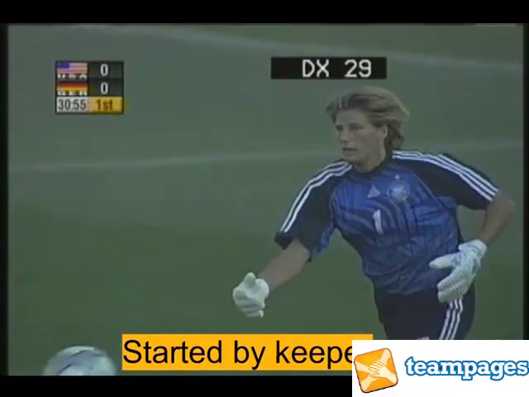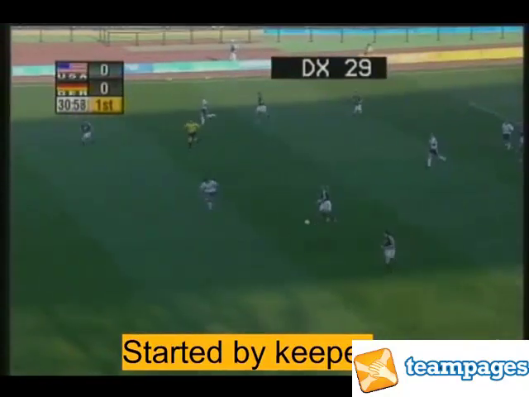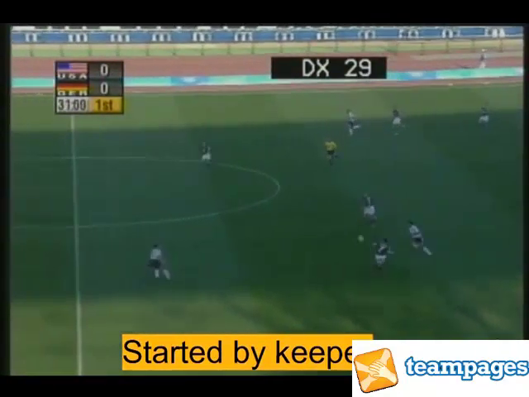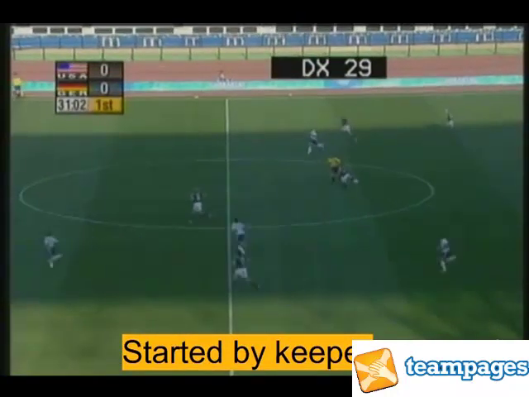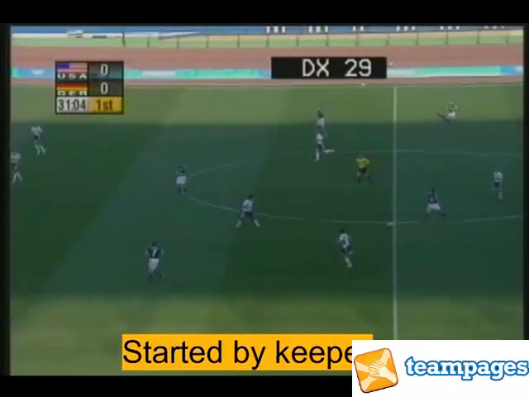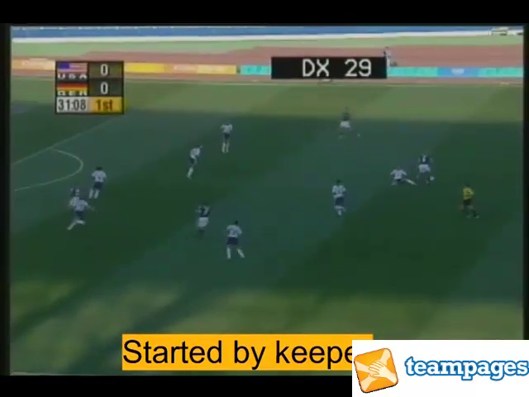Here's another time to start a counterattack, when a save is made by the goalkeeper. Obviously, the United States has been pressing forward in such a way that they get a chance on goal. So she quickly comes to her line, starts the counterattack. And we know that they're pretty much successful because although that pass was a little behind the attacker, look how quickly they get players facing forward with the ball at their feet. Again, playing quickly, facing forward.